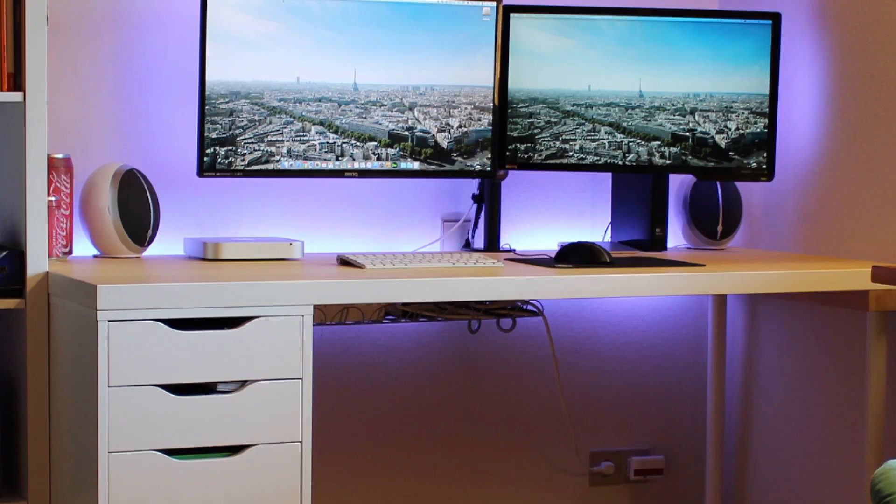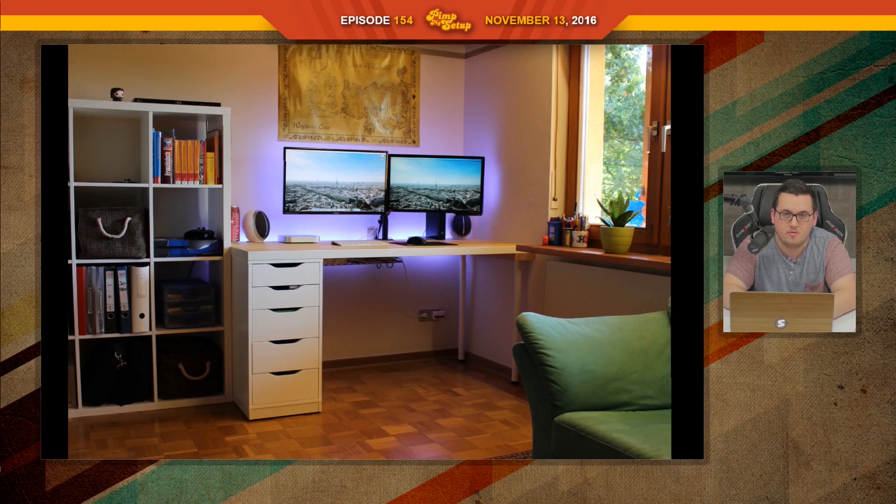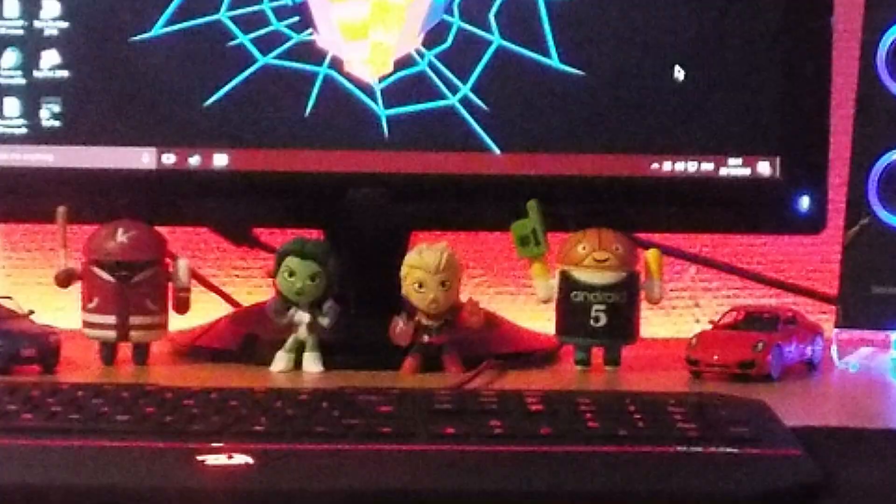The next setup was submitted by Jan Gameathon. The poster is really wrinkled — the best thing to do is get a frame and that will flatten it out. The speakers are a bit odd, really in the far back corner, especially the right one. It's just sort of simple — cool, but not like 'oh my god, I want that.' Jan scored 88.